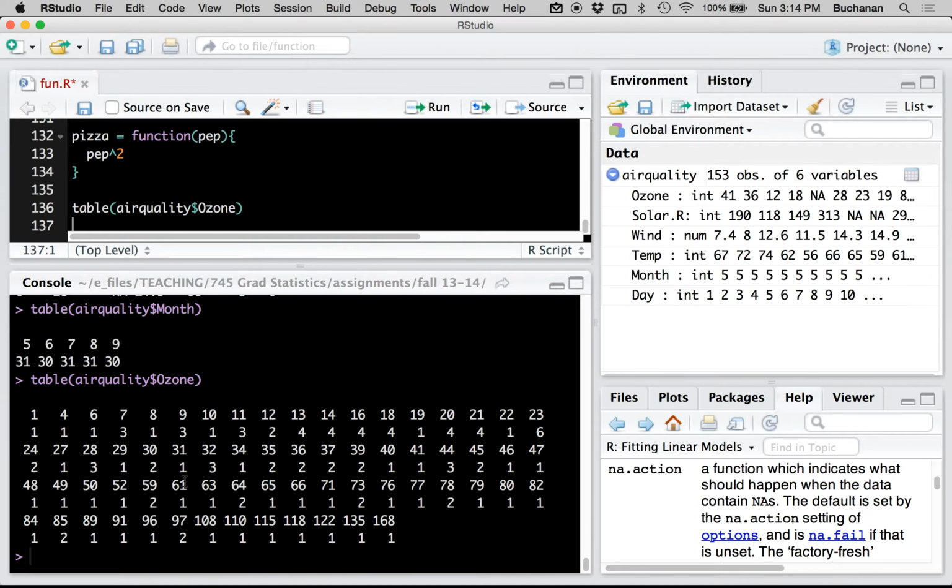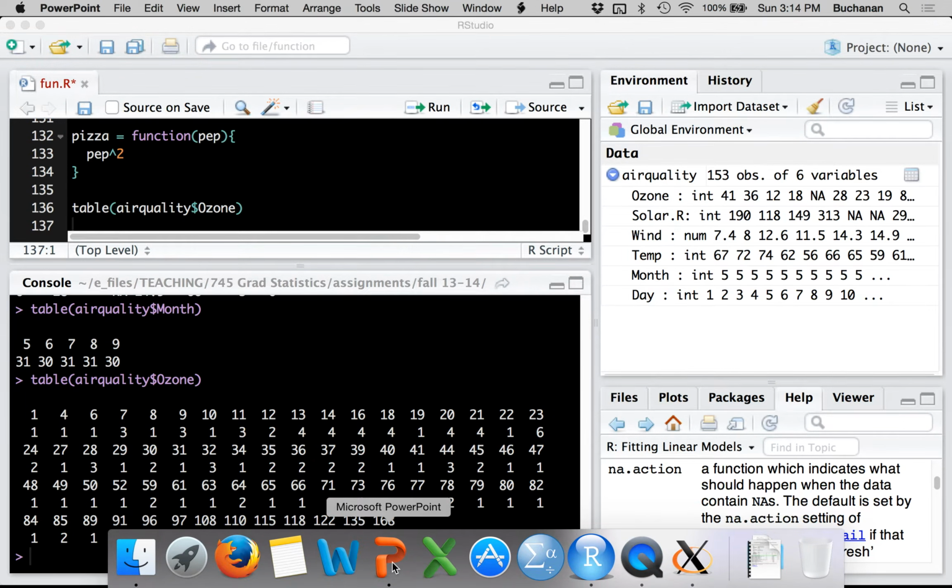That's going to be a much bigger frequency table. So it doesn't really do grouped frequency tables. It just gives you exactly how many of each of the values you have. So this works much better on character columns and on columns with only very few values. Okay, so it's a frequency table.